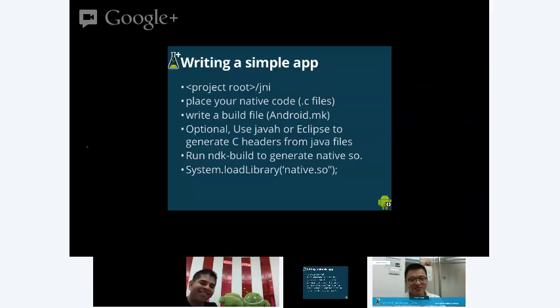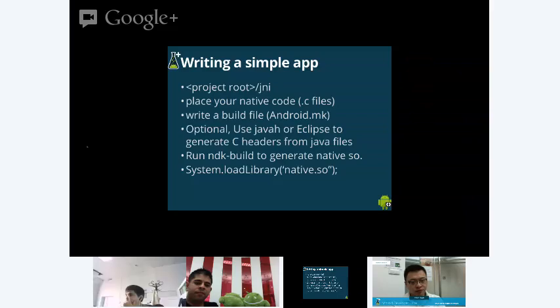Optionally, you can use javah or Eclipse tools, IDE tools, to generate C headers from Java files. With Gingerbread, we introduced something called native activity, and we'll get over there. But before that, if you're writing code for older platforms, what you want to do is, in your Java classes, you may have some methods implemented there, and some methods are something that you want to use the native platform for.